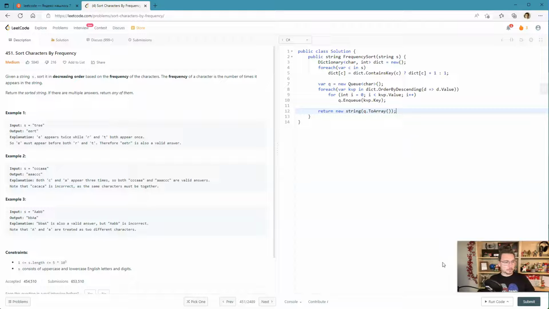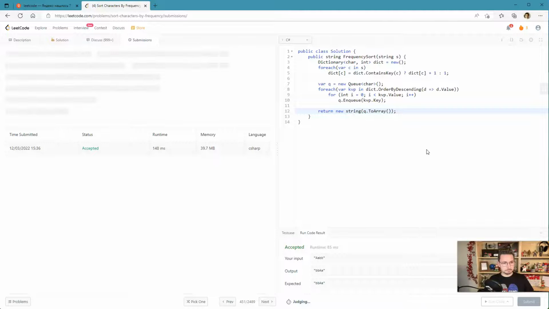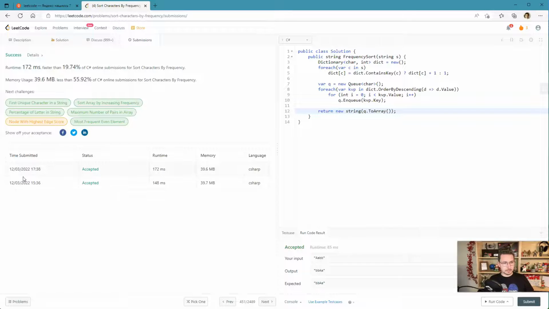Okay, looks like it's done. Let's check. Okay, if this works, this works, and this works. So looks like my solution works. Let's submit it. Okay, it is accepted.